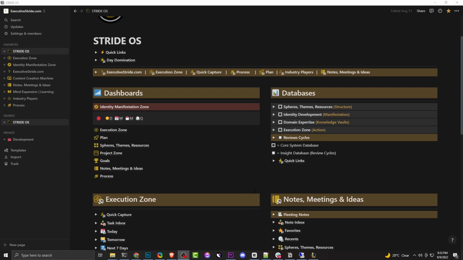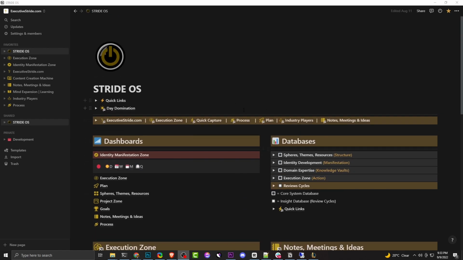Now, if you're not familiar what tool I've used to build this, I've used Notion. So if you're not familiar with Notion, you can look up some more videos, but I'll also give you a quick overview. Notion is kind of like a note-taking app, but it's a bit more modern, and then there's a lot more function capabilities, and there's also database capabilities within it, which makes it so powerful. That's the reason I chose Notion.